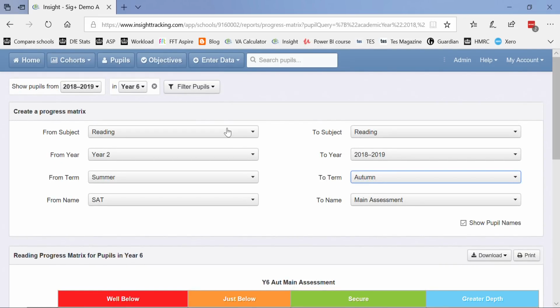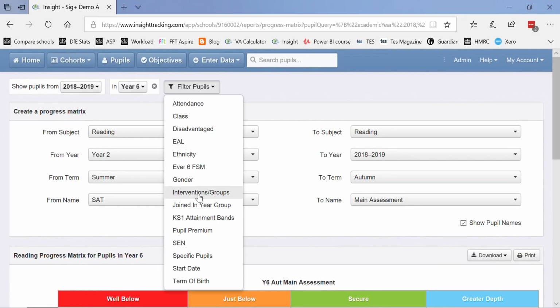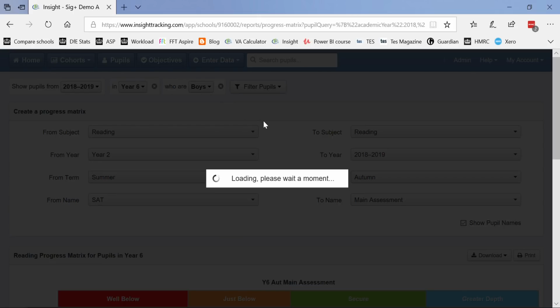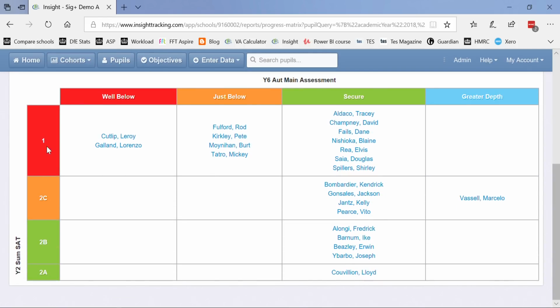There's a lot of data on there, so I'll just filter it out by gender. Let's choose boys. And there we go. So we've got their start points, and we've got some level 1 children, a couple of whom are currently categorised as well below, so it's a bit of a worry. Some are just below, got quite a few level 1 children who've apparently caught up. And that all looks pretty good. Not really any concerns with that, but you might see in your grid some 2C children who are still just below, and that might be a worry. You might have some children who are 2B who are just below, and that would also be a concern.